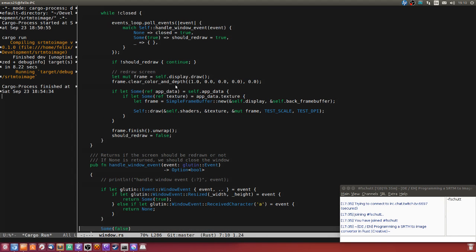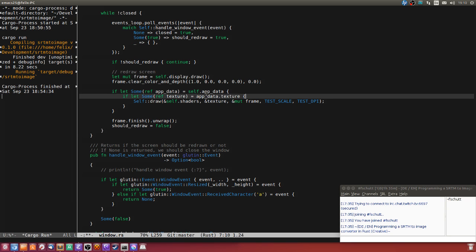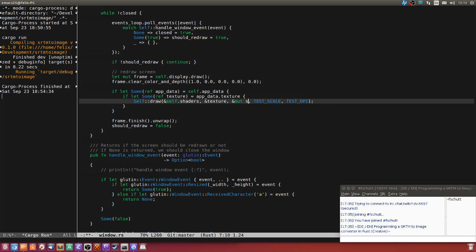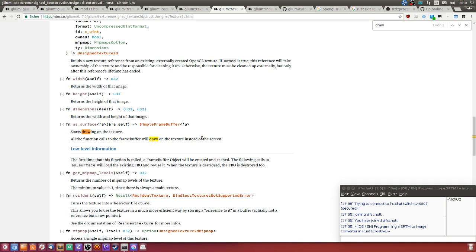So what we can say is, okay, we need a self.back buffer mute, and buffer as surface. As surface will draw on the texture instead of the screen.